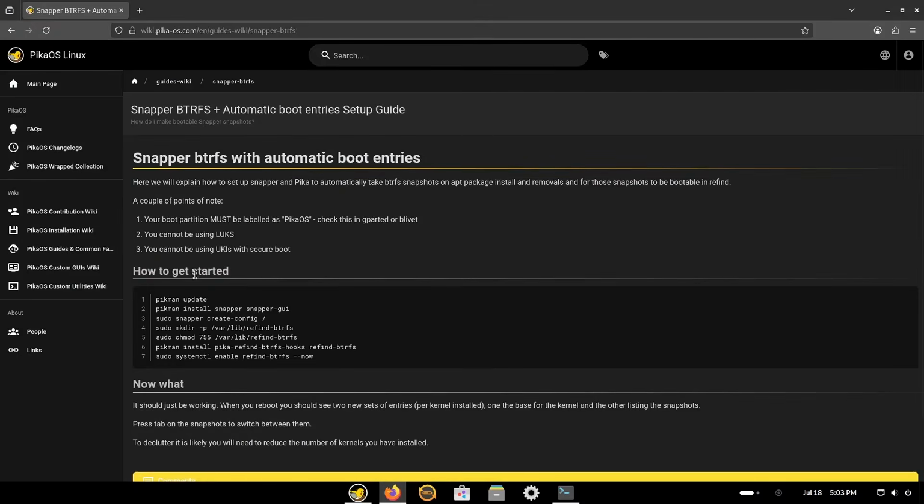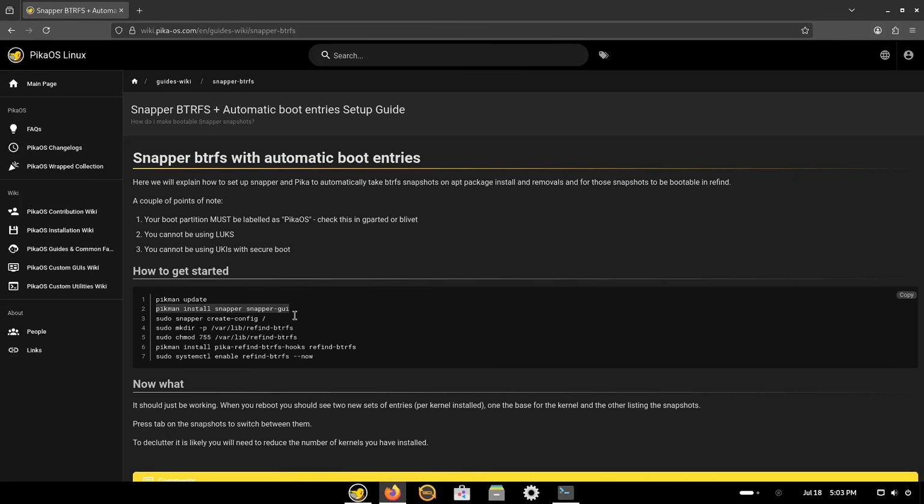Like, Snapper's here. One of the options here isn't... color me stupid because I don't know how to read. So actually, Snapper isn't installed. It's right there in plain black and white, Matt. So you do actually have to install Snapper too. So, like I said, I really wish they would do this out of the box. Like, you've chosen Btrfs. Why choose Btrfs if you're not going to use its primary feature? It doesn't make sense to me.